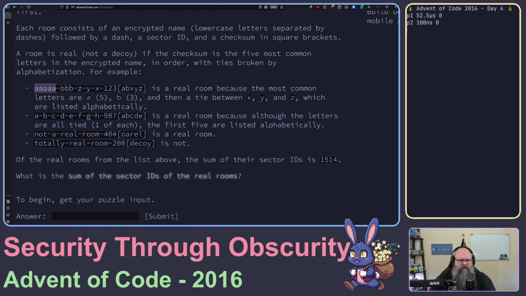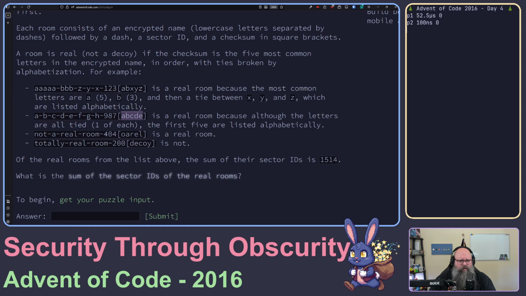Yeah, so A has 5, B has 3, these two have 1. So A, B, X, Y, Z. This one is a real room because although all the letters are tied, the first 5 are listed alphabetically, A, B, C, D, E.